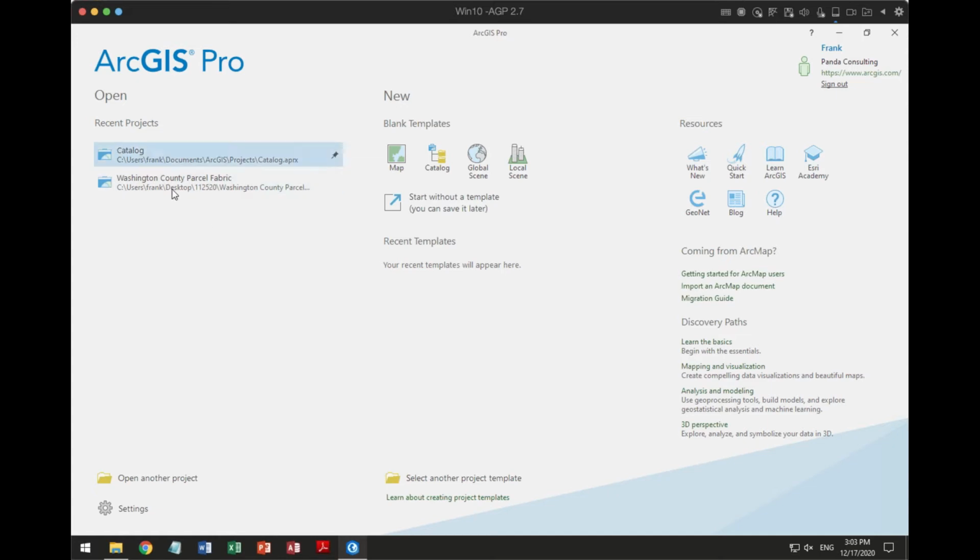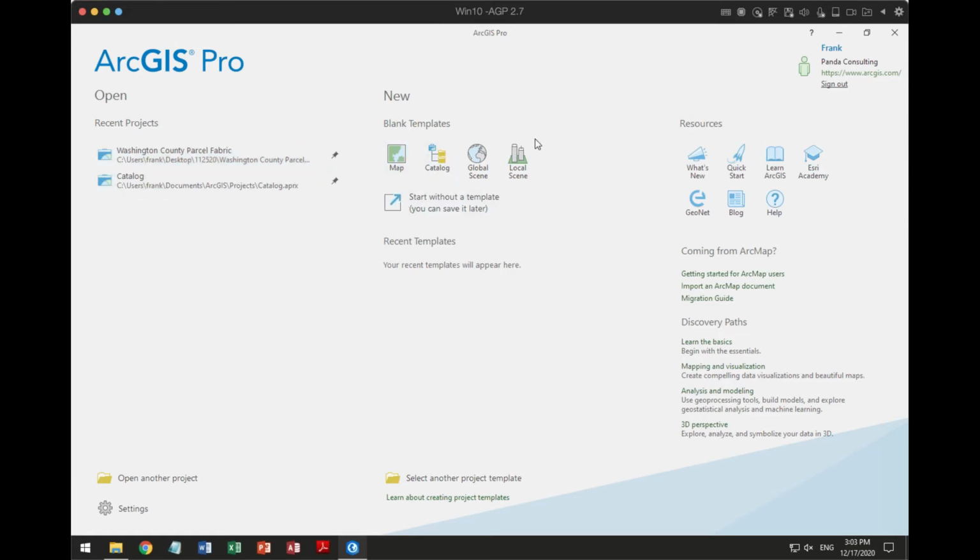By the way, just to let you know, if you go into this list, there's actually a pin. And if you pin it, it goes to the top of the list. So if you have one favorite that you always want to appear on the top, you can just pin it and it will always appear there. Otherwise, any other projects that you open just open up underneath it, and it's an accumulating list.